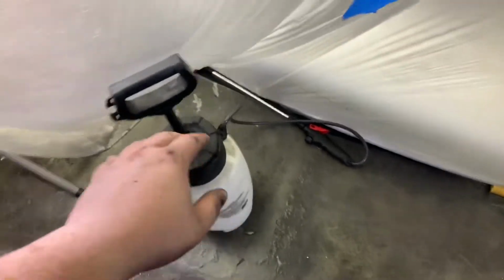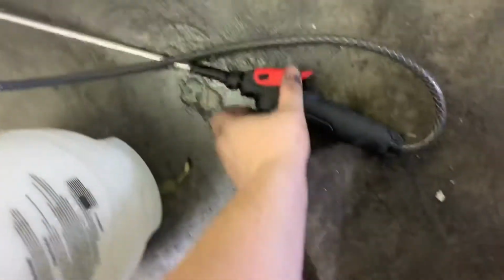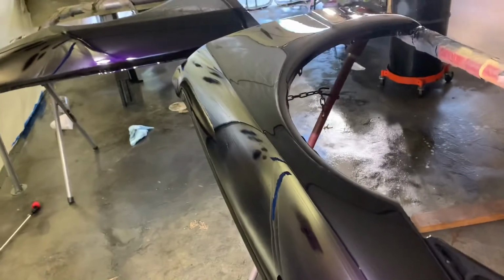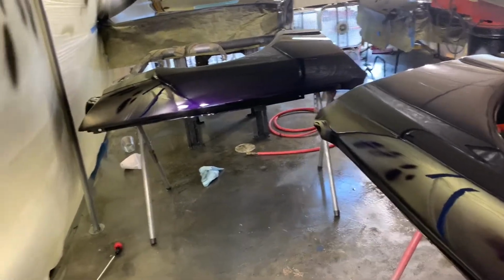So to keep the floor wet, I got one of these, like the weed killers, and then just fill it with regular water, and then you just spray down the floor every time before you paint. And that will help reduce the amount of dirt that's getting thrown around while you're spraying, and it'll help keep the dirt out of the paint. Now, if you're painting in a garage like this, you're gonna get dirt in the paint. It's gonna happen, but it's nothing that a little wet sand and buff can't take care of.